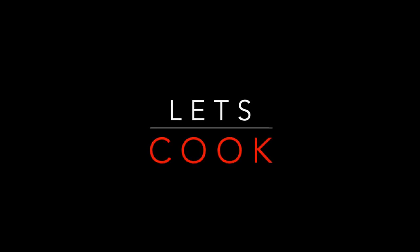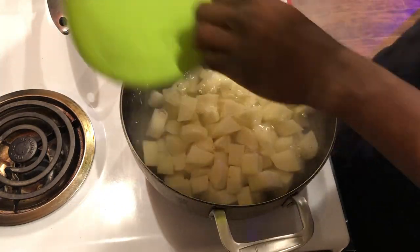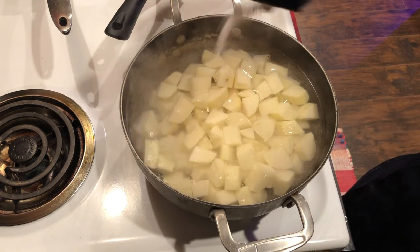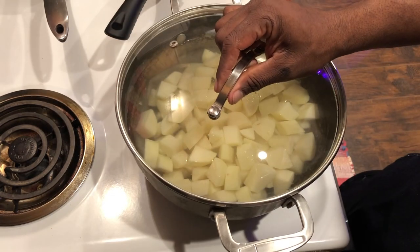The next step is to put everything together. I got my potatoes ready to go, the stove on, water boiling, the fish all seasoned and ready to go, potatoes in the bowl, and my asparagus, peppers, and everything is set. So we're going to the stove. I got the water going for my potatoes — a little salt in there — and I'll cover it to get that good boil going.